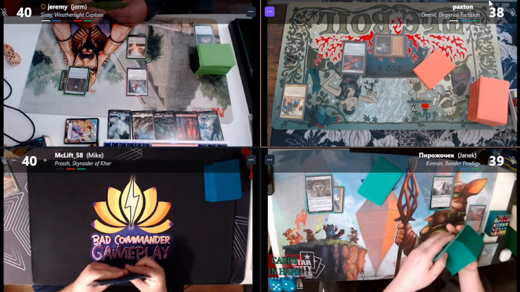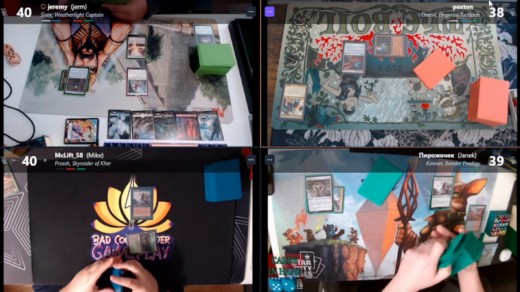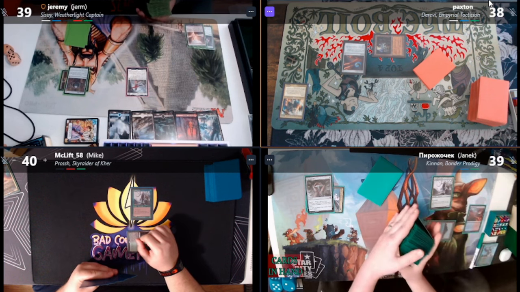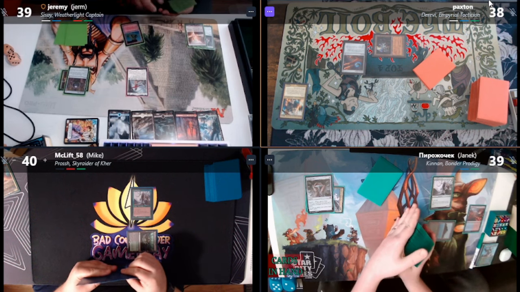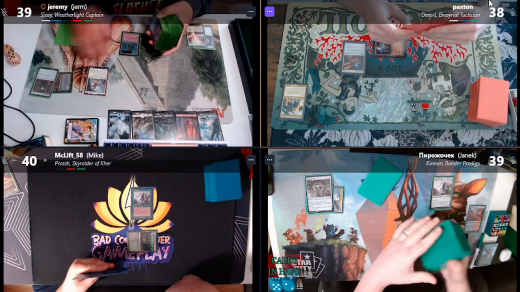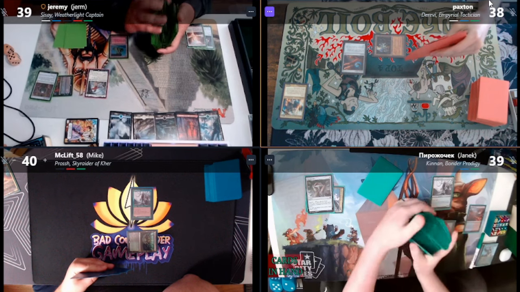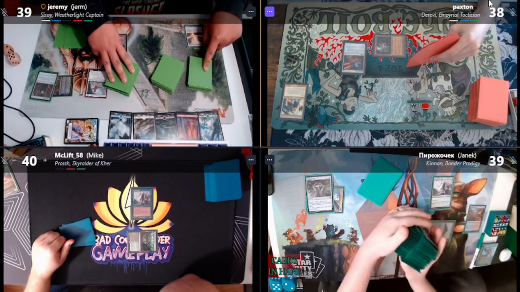Draw for turn. Overgrown Tomb. We're going to tap it for Fyndhorn Elves. And we'll pass. Okay. End of your turn, I'll crack my Arid Mesa. That good? Yep. Go ahead and grab a... I'll grab my Volcanic Island. Going to Brainstorm. You can put one on top.